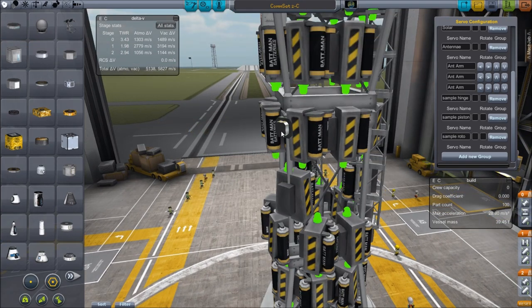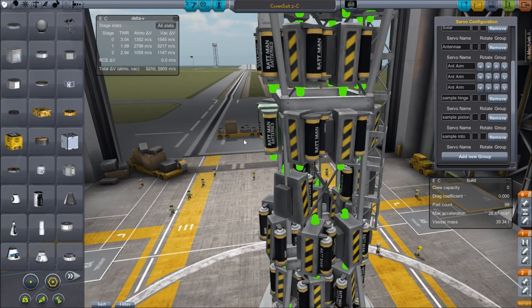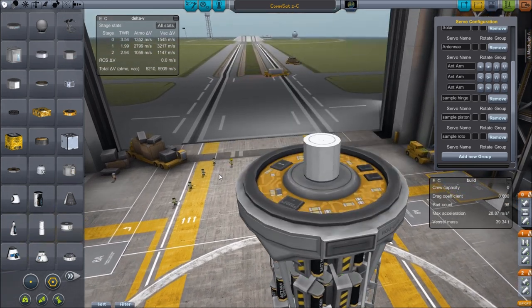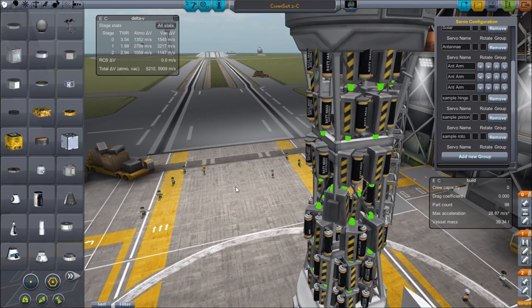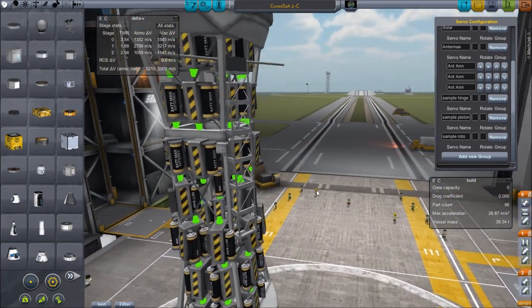Those solar panels are pretty gigantic though. That piston was helping with the RCS — if the RCS is on an arm like that it creates more torque. So by extending them out I get two things at the same time: one is the torque, which is actually a cool gameplay effect of having them out on the arm like that. And the second benefit — I can wave the arms around and say this is protecting the internals. It's a role-playing reason — I don't want the RCS engines to damage my internal workings. Obviously it doesn't really do that, but I'm pretending it does.